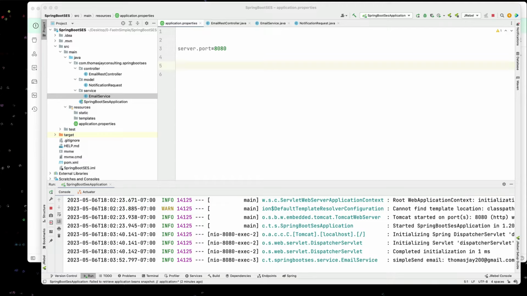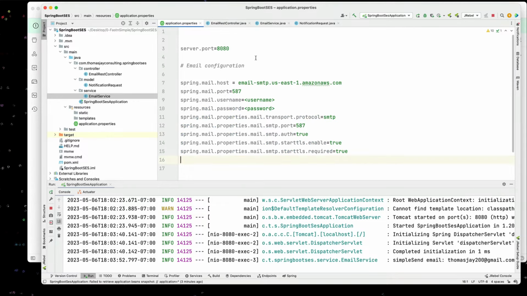I'll drop these in here. And we have the host, which we got from SES, the port, which we got from SES, the username and password, which we'll have to put in there. So I'm not going to share this with the whole world.